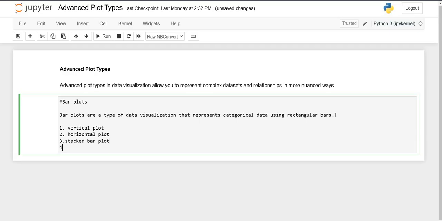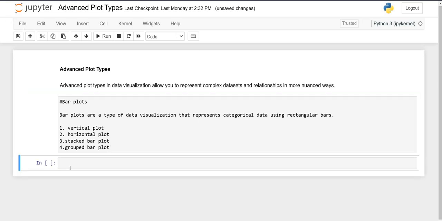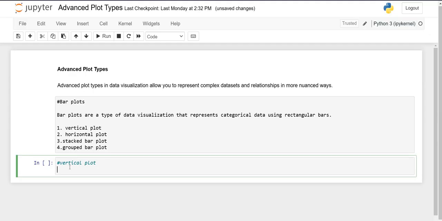And the fourth one is the grouped bar plot, where bars are grouped side by side to compare multiple categories across different groups. In this video, firstly we'll see the vertical plot, and how we can create a vertical bar plot.